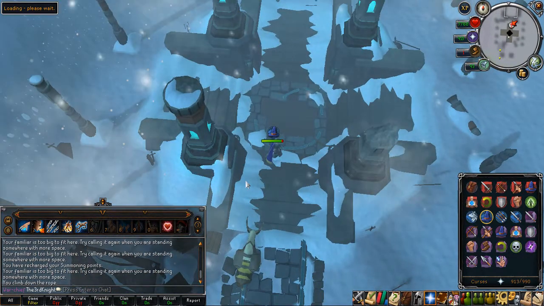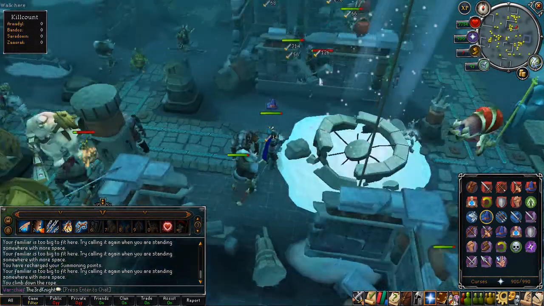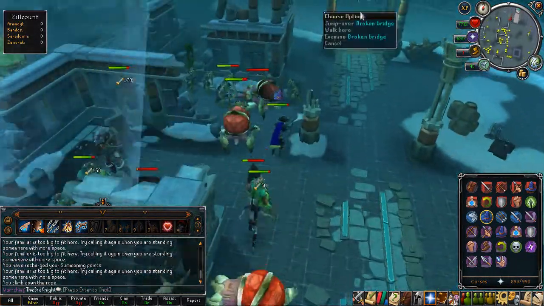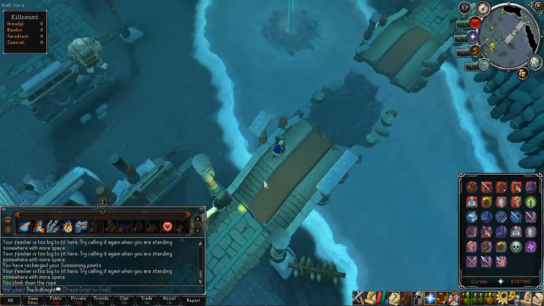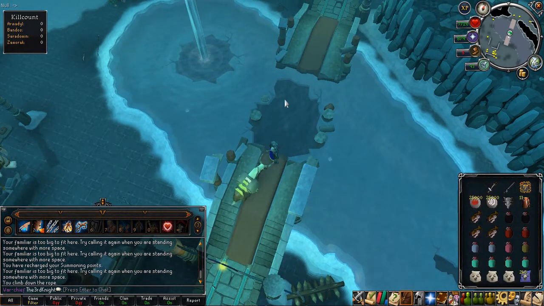The snow reduces your stats just slightly, but also gets rid of that run energy, which is a bit of a pain. So now you're down here with all these monsters, just head north, don't panic, just keep heading north. You'll see a bridge. It's a broken bridge, so once you get up to it, take your Protect from Mage off, because there won't be any monsters that can attack you right here, and you're just going to want to select Jump Over Broken Bridge.